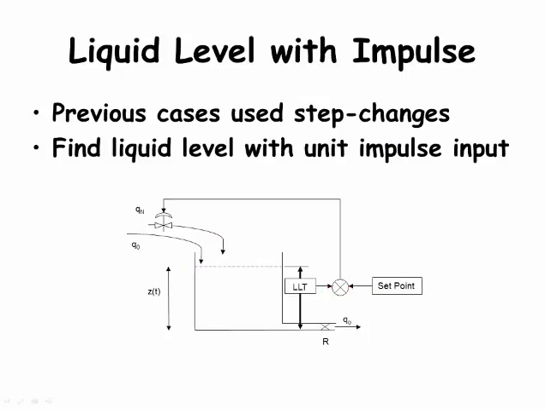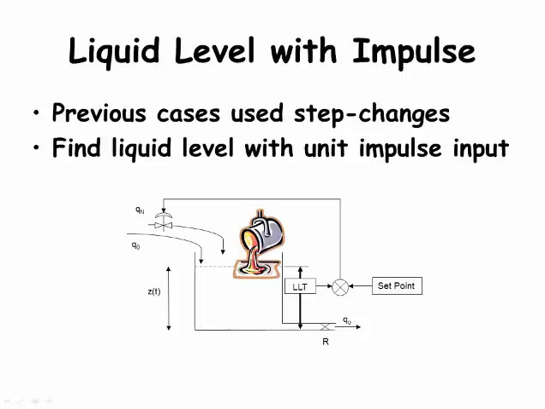For this first example, let's assume that we are interested in seeing how the liquid level in a tank changes in response to an impulse addition of liquid. For this problem, we have a single tank. We have an uncontrolled input Q0 and an adjustable input Qn. We have a liquid level transducer that measures tank fluid depth and uses that to adjust the flow of Qn.